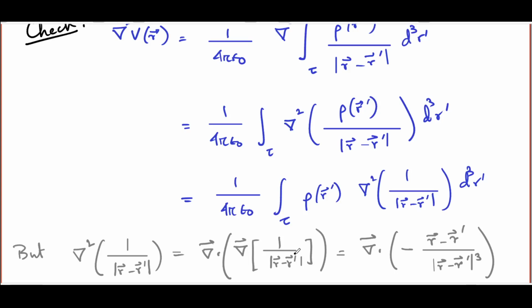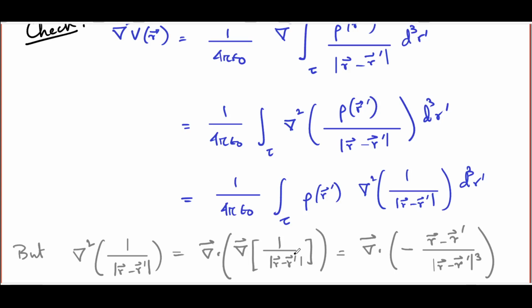So it's minus (r minus r prime), the minus sign tells you that it's actually against that direction, divided by mod of r minus r prime whole cubed. The cube here, of course, is because the vector r minus r prime in the numerator has a length equal to mod of r minus r prime. So this is really the unit vector in the direction of r minus r prime divided by the square of the distance between r and r prime, mod of r minus r prime squared.